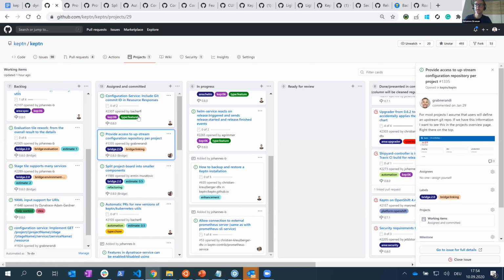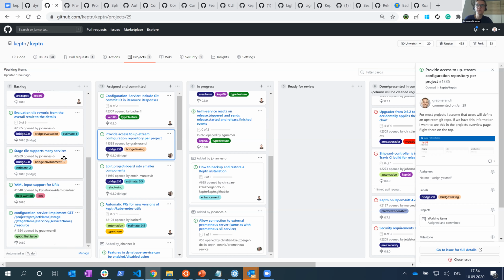Okay, then I think we have enough work assigned to the people. Otherwise, when you still have some time left, feel free to take a look into the backlog, assign yourself to an issue and start working on that one. And when you want to get started with a good first issue, there are always a couple of issues further down here on the bottom. As I said, just take a look, assign yourself, and start working on it.